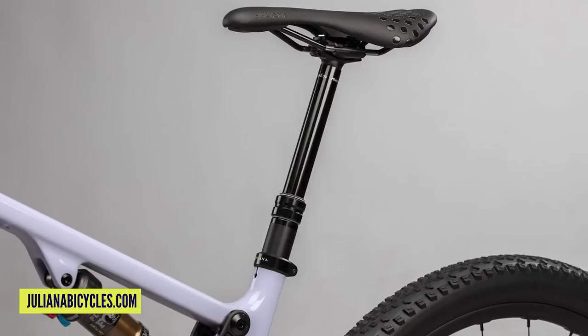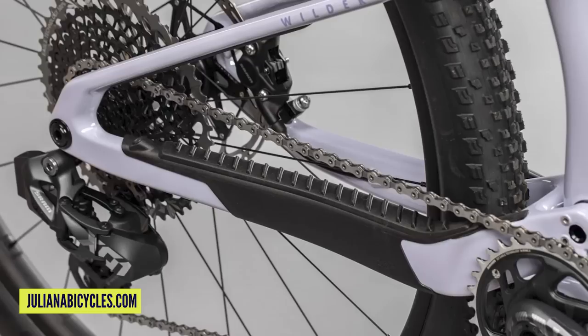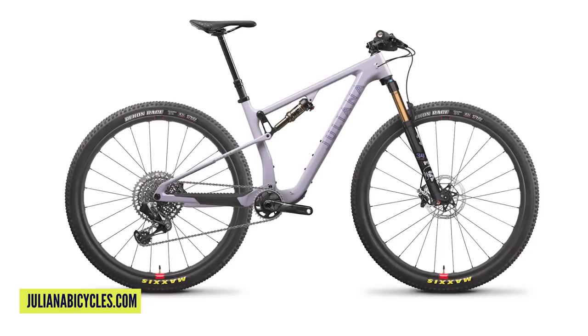Again, 29-inch wheels, 120 out front, 115 out back. Available in small, medium, and large. Head angle is 67.1 degrees. Seat angle is size-specific — 75.1 up to 74.9, just a teeny bit slacker. Chainstay 431 to 436 mil, reach 412 to 458 mil. They do C and CC carbon options. The frameset comes in C only at $3,339, and builds are from $4,599. I'm definitely a Giuliana fan — I think they look really, really sorted.